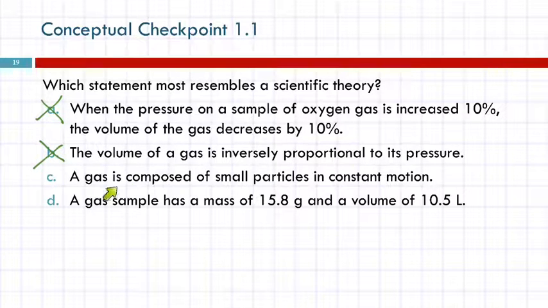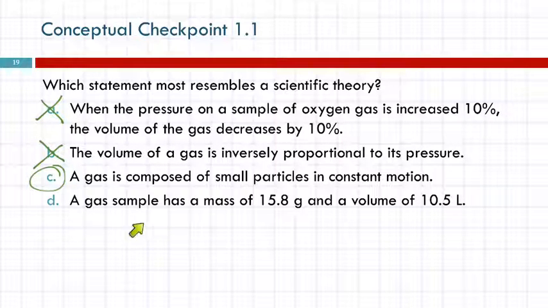Does this attempt to explain gases? I realize this is probably not super obvious to you, especially at 8:30 in the morning. This is actually the correct choice. This is most resembling a theory, that a gas is composed of tiny particles in constant motion. This is not saying what happens. This is trying to explain why something is the way it is.